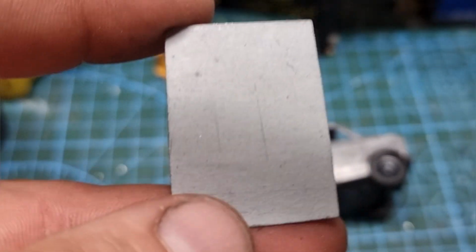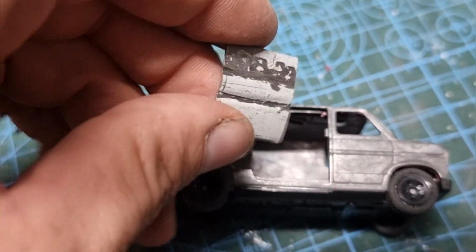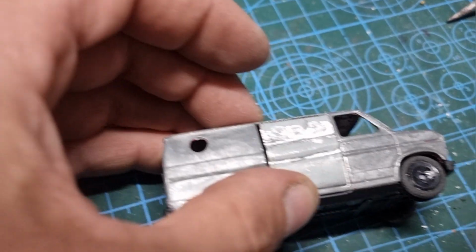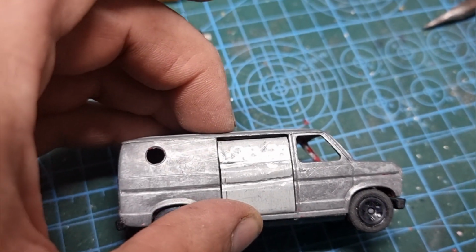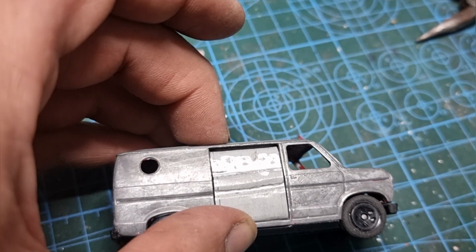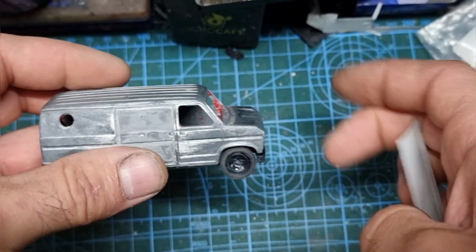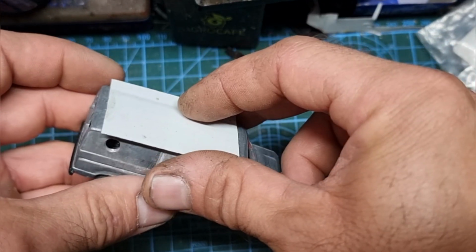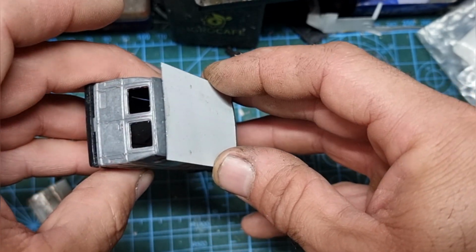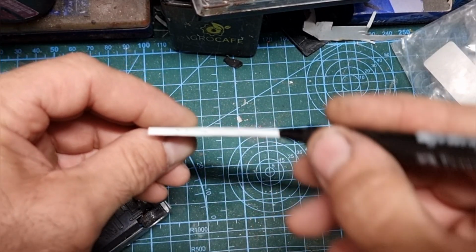And now from this piece of metal, I'm going to make the missing door. As you see here, I folded the door to match the lines of this car. I'm going to use epoxy as well. Now, since this car is going to be used in the wasteland as a home for the owners of this car, it has to be equipped with a roof rack just because this couple needs to carry their stuff in large amounts. Therefore, I'm going to make this part out of this metal plate.